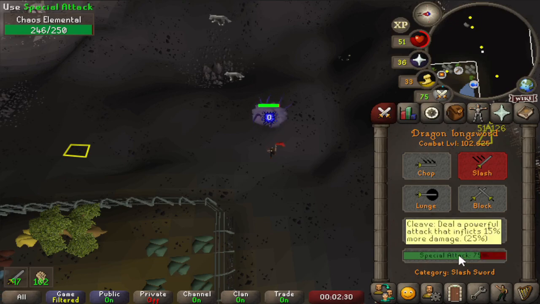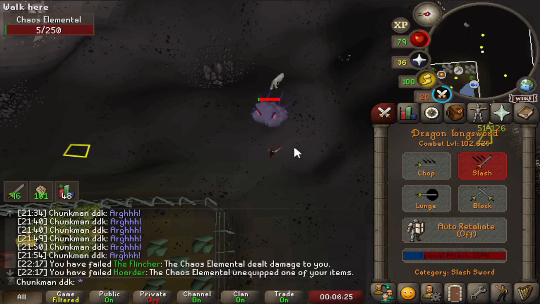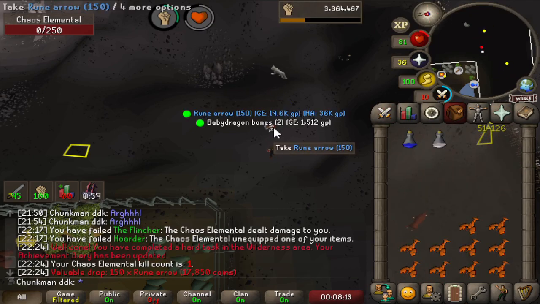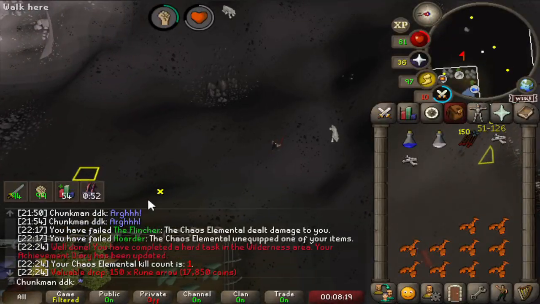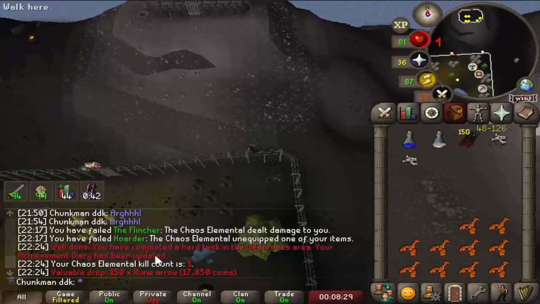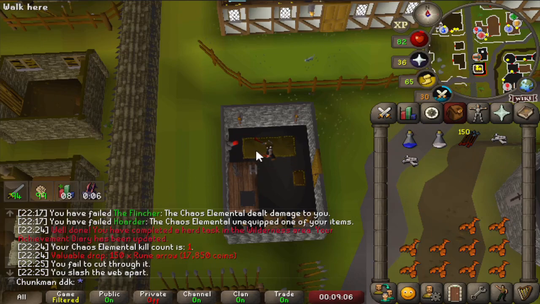As I'm not really hitting much, this could take a while. After hitting like 100 zeros, that's the first Chaos Elemental kill. Got some rune arrows and some bones. Nothing that important. Let's get out of here. And then let's complete our task, as this is already 1 kill count for the Chaos Elemental. There we go, back to RDVR.